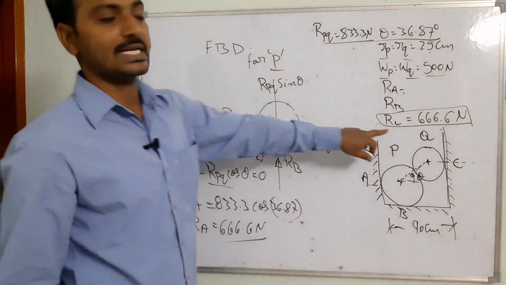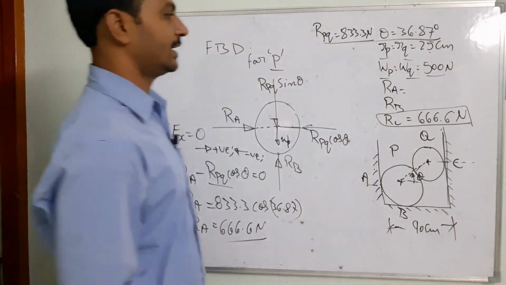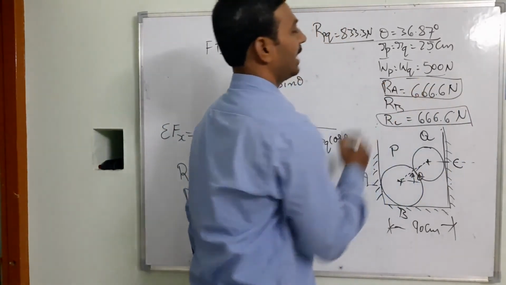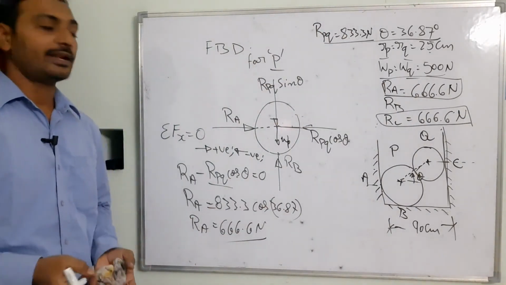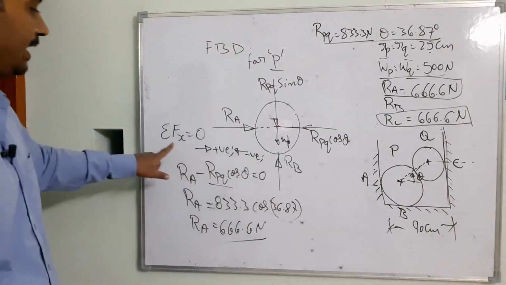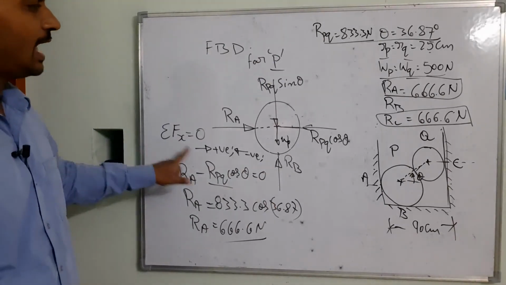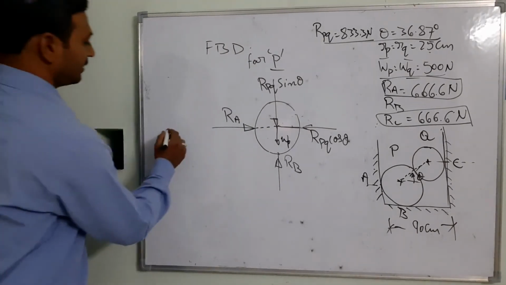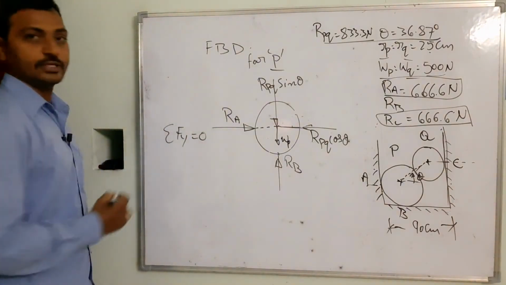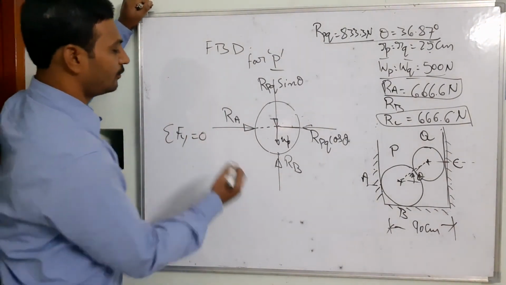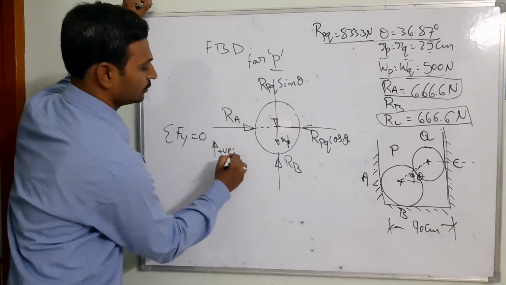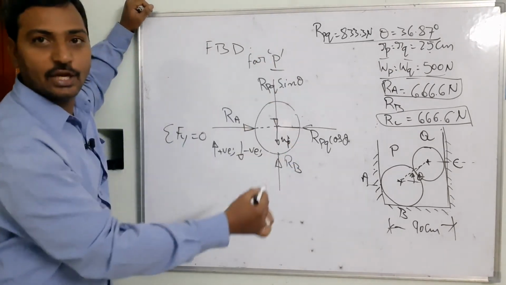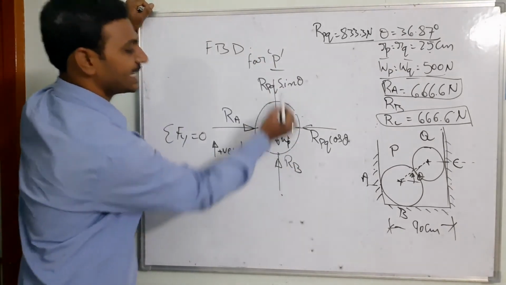The way we got the RC, we got the same for the RA from the vertical wall. So that's going to be 666 newtons. Now we have calculated your RA as well as the RC, and the rest is going to be your RB. If I take sigma F of x is equal to 0, I can calculate your RB from these equations. Here I'm taking sigma F of y is equal to 0. So sigma F of y is equal to 0 means how many forces? Upward direction is positive and downward direction is negative, as I have taken. There we can see the two forces are acting in the downward direction and one reaction force from the floor is acting in the upward direction.